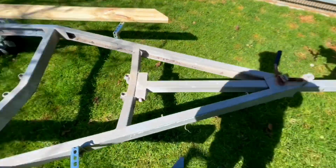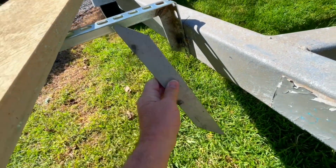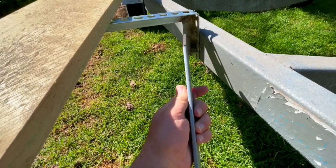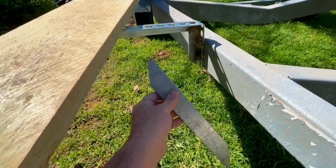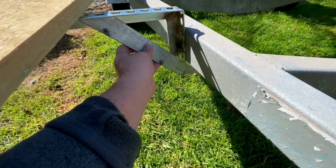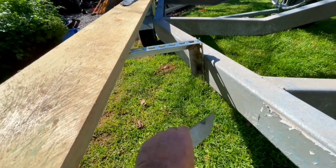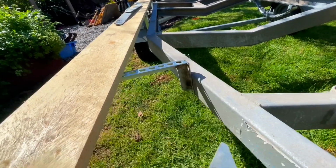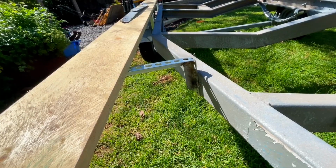Next job is to get onto some brackets. So I've got a heap of this leftover really heavy galv plate, flat bar, which is probably too heavy for the job, but I've got it, so I'm going to use it. I just have to cut sections and chuck them in like that and weld them off, and then I'll finish welding these on. So I've got to do that to all 6 brackets, and then we're ready to start putting the bunkers on.